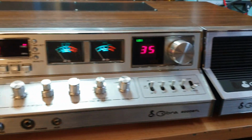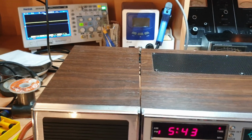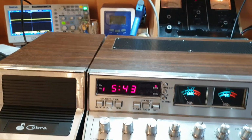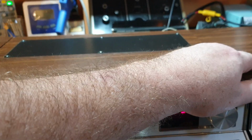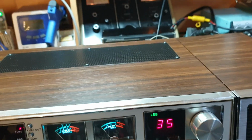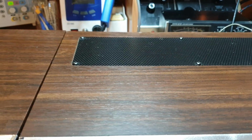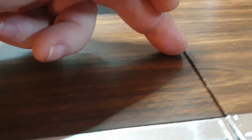But beautiful lineup. The speakers are worth their weight in gold these days too. They really are, especially when they match so beautifully. The reason I can tell is, have a look at this. There's just a couple of little things to notice about Cobras. I'll just get the speakers the right way. Cobra, when they did these, tried as best possible to get the grain to match up on speakers. See how the grain goes through this, follows that line there and through there.